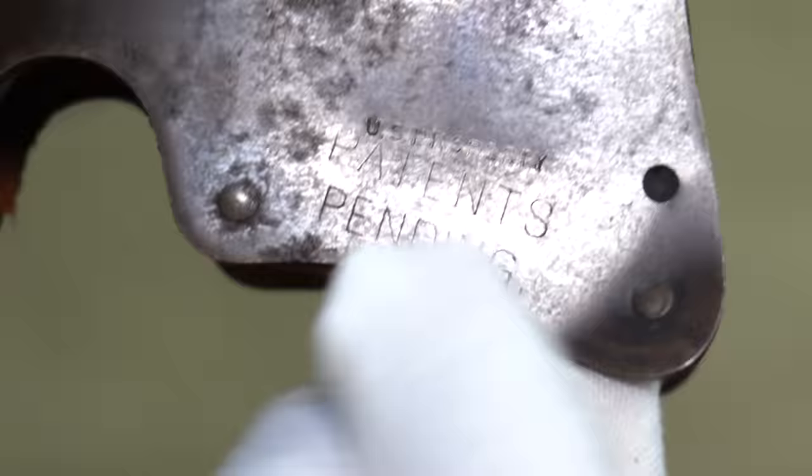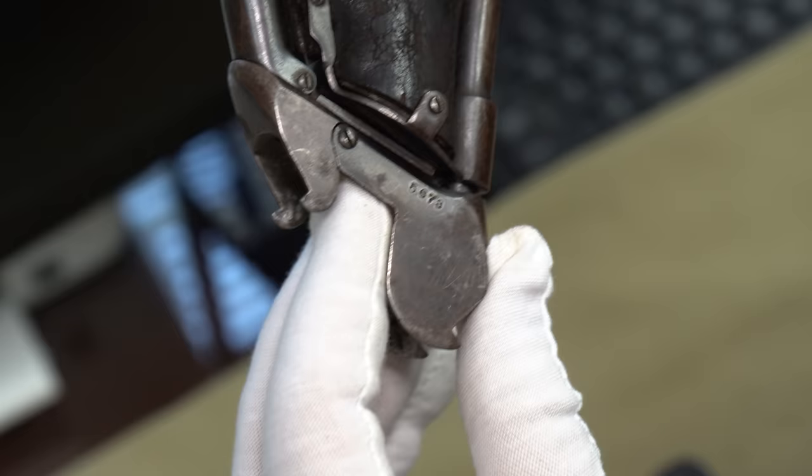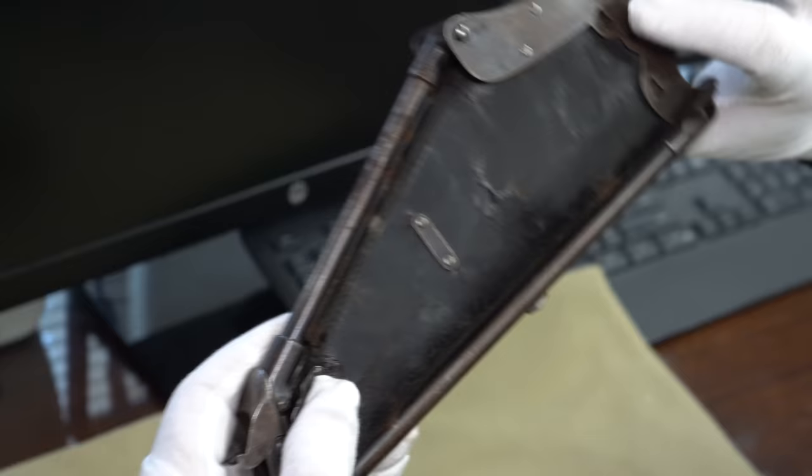But this one says U.S. property. I just realized there's another flaming bomb there. Flaming bomb there, flaming bomb there, flaming bombs on the gun, matching number to the gun. I hope it gives you goosebumps because it does for me too. Now, let me put this all together and show you how the stock works and then we'll be done.